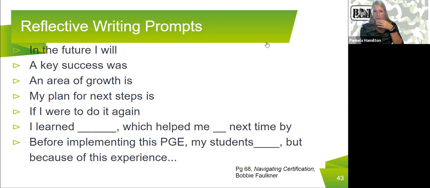What was the success that you had last year? What is an area of growth that you know you still have? If you were going to do last year again, what would you do differently? Good, Elizabeth. And you can even take that further. You know, you planned and provided the screencast-ified trainings during the pandemic. And because of that, these retired teachers were able to do X, Y, and Z. Good.